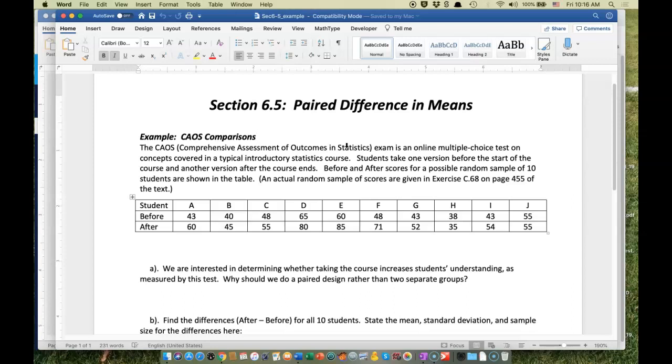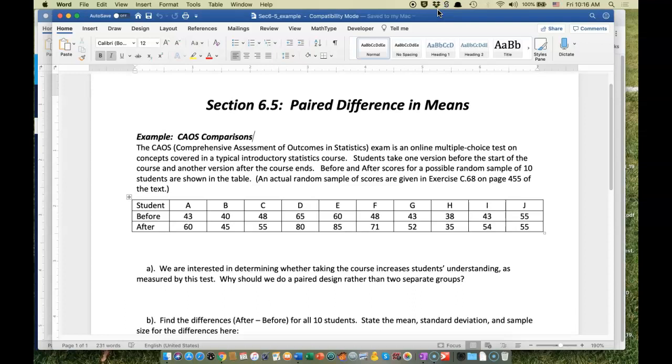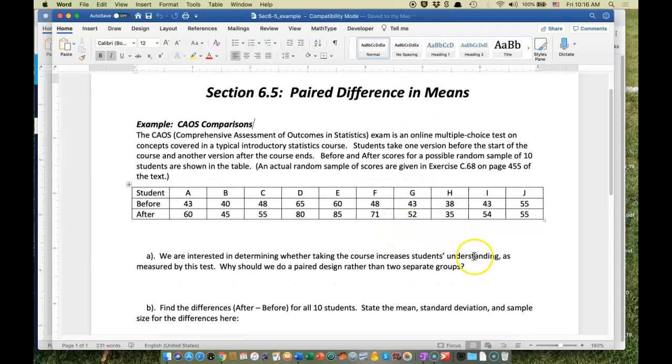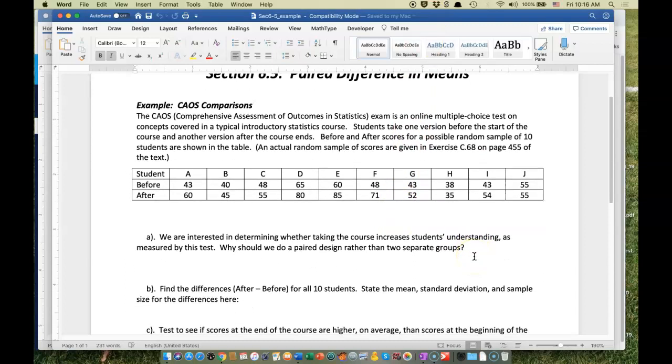Before and after scores for a possible random sample of 10 students are shown, and then I'll show you something comparable in R from the actual example. We're interested in determining whether taking the course increases students' understanding as measured by this test. Why should we do a paired design rather than 2 separate groups?